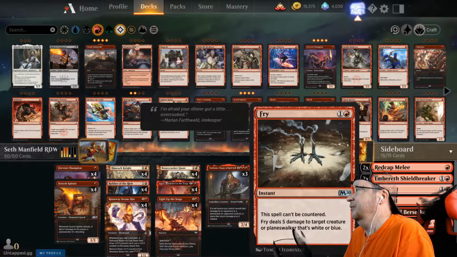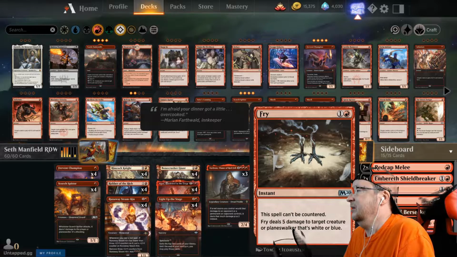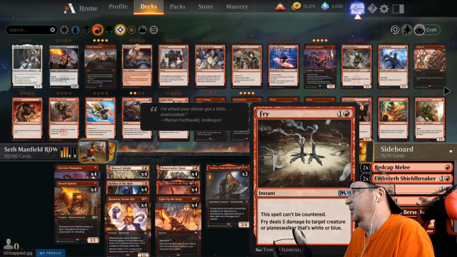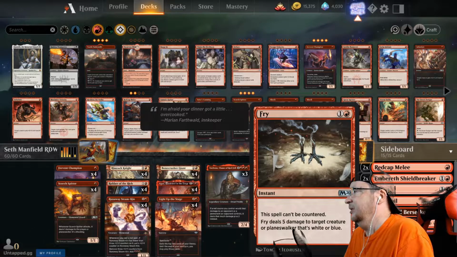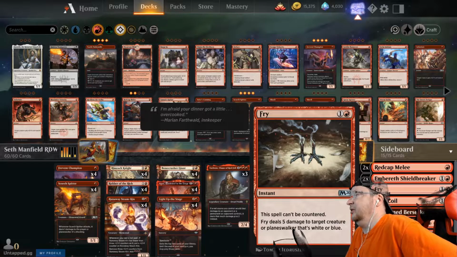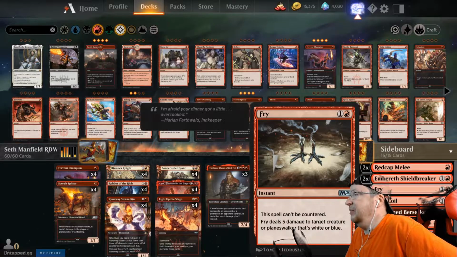Then you have Fry, which is a fun removal card, right? It's 2 mana. It's an instant. This spell can't be countered, which is also very nice when playing against your blue-white control decks. Fry deals 5 damage to target creature or planeswalker that's white or blue. So this is just a great card against those blue-white matchups.